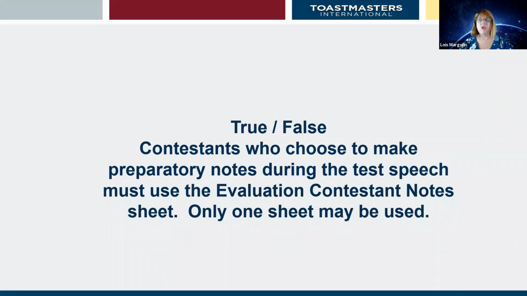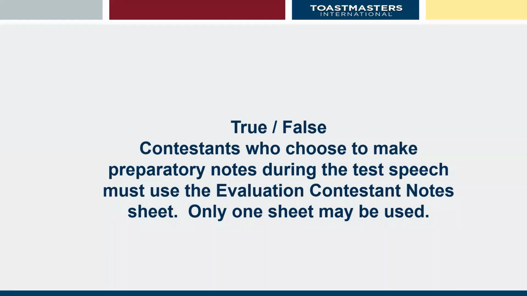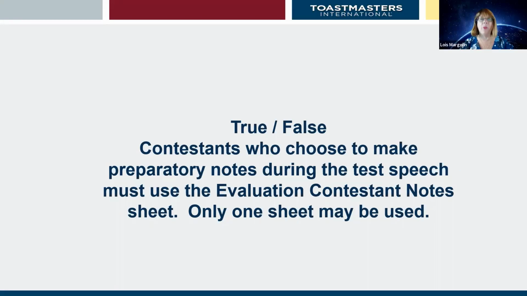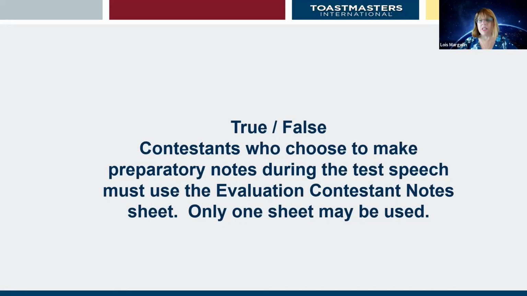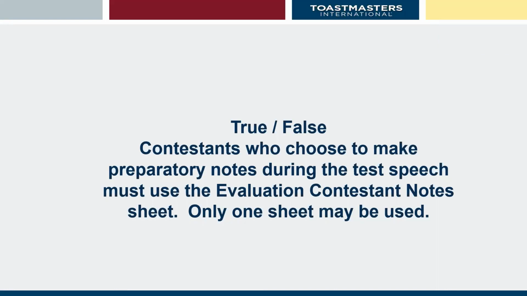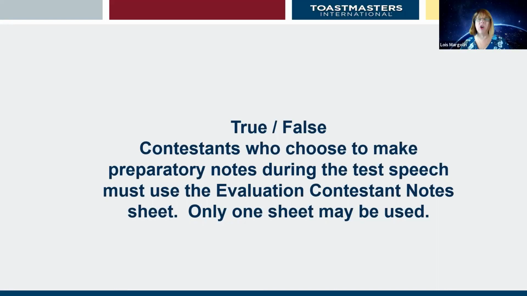True or false? Contestants who choose to make preparatory notes during the test speech must use the evaluation contestant note sheet. Only one sheet may be used. False. Good one. What's false about this? You don't have to use the actual note sheet, as far as I know. Okay, actually you do. That is the only thing you are allowed to use, but you can use as many sheets as you want. So that means you as the contest master should have extra pages. If you've got 6 contestants, bring 12 sheets in case someone says, I need 2, you have them.